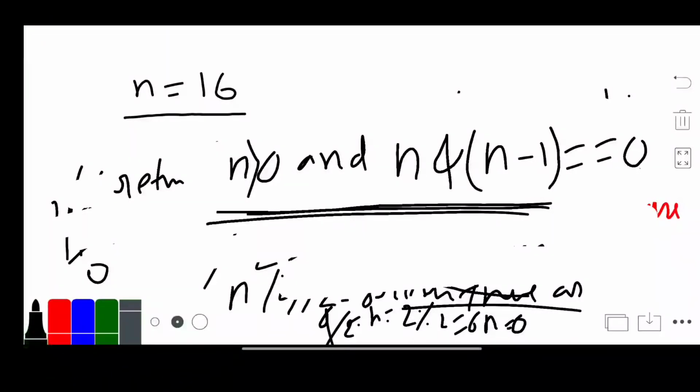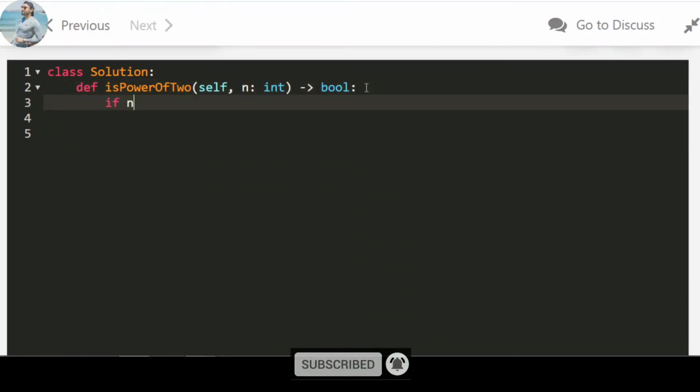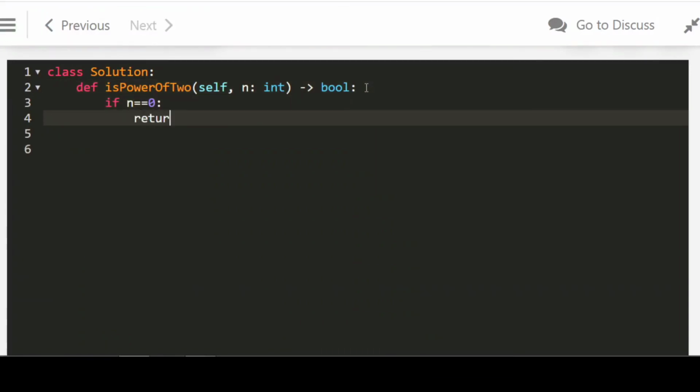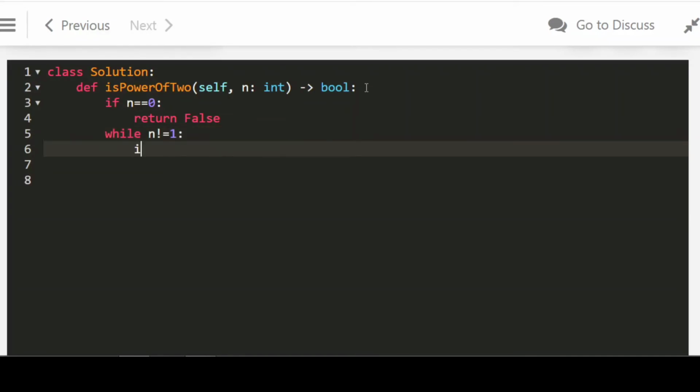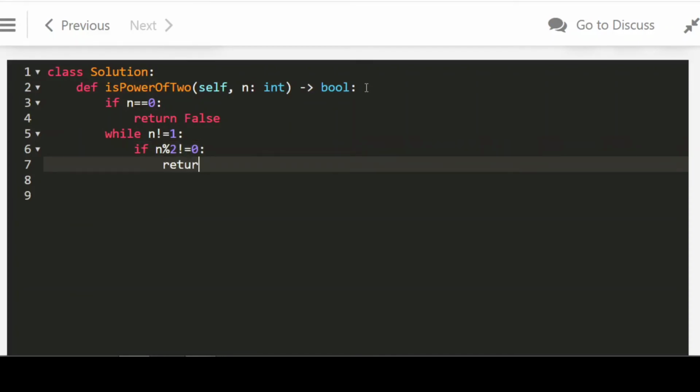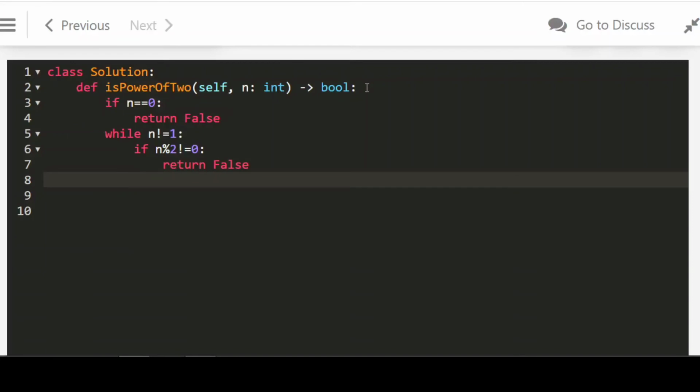Now we'll move to the implementation part, and I will write the code. First I will check the base case. If n equals 0, then I will return false, and I will take a while loop with the condition n not equal to 1. If this condition passes, then I will check n modulo 2 not equal to 0, then we will return false.